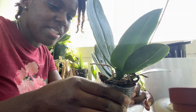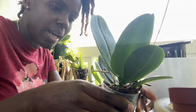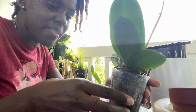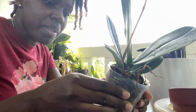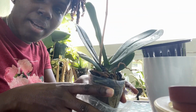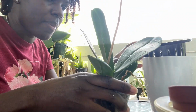Now, I've had success growing my orchids mounted, and I've had success growing them in bark, a mixture of bark and sphagnum moss, but I've seen a lot of people on YouTube grow them in semi-hydroponics, so I want to try it out. So that's what I'm going to be doing today. I'm going to be repotting it from this moss to semi-hydroponics.